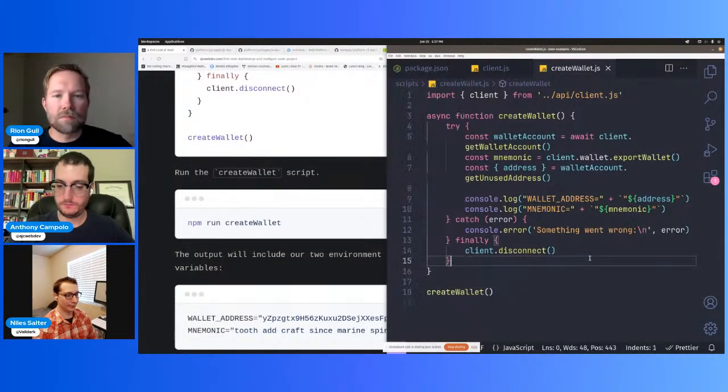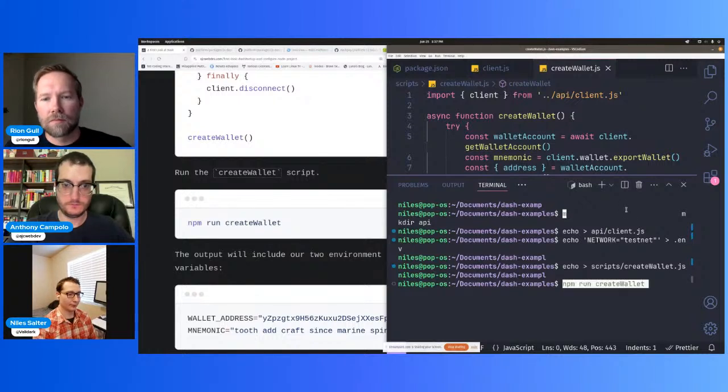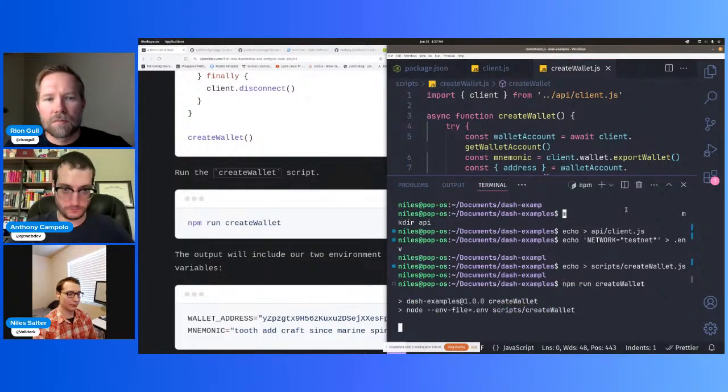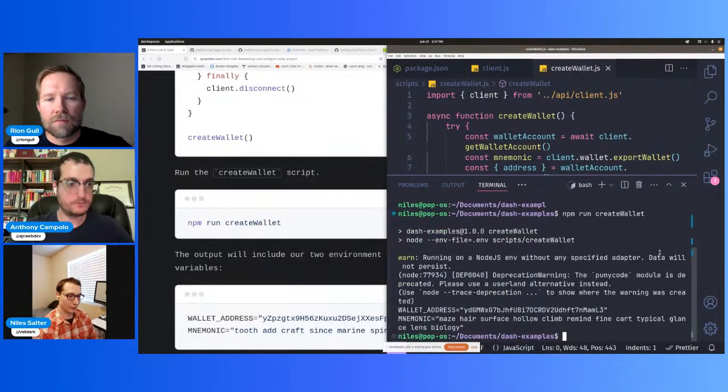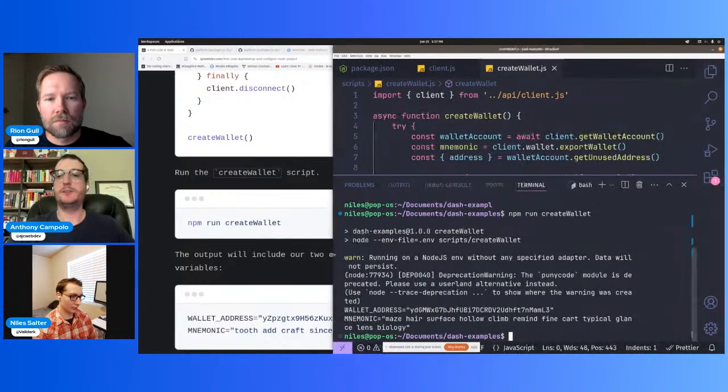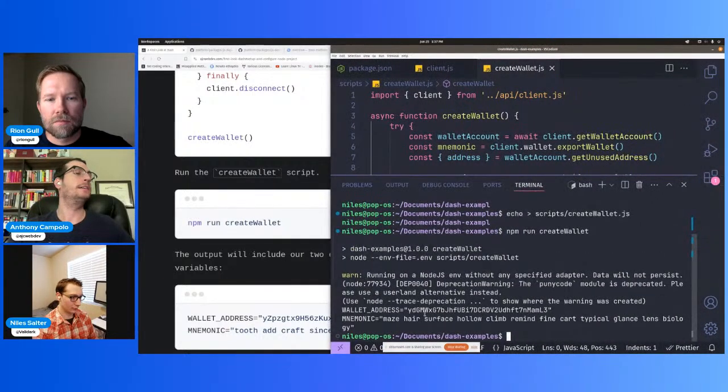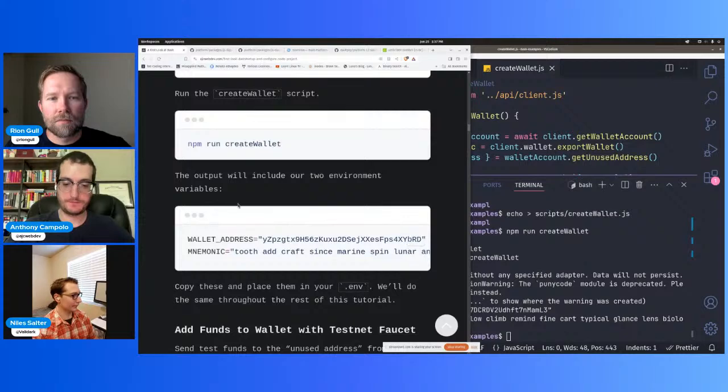And we can just run that. There you go. There's your wallet. Now you can see our mnemonic: excellent hair surface hollow faucet climb. Awesome.